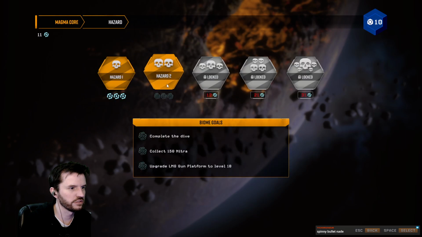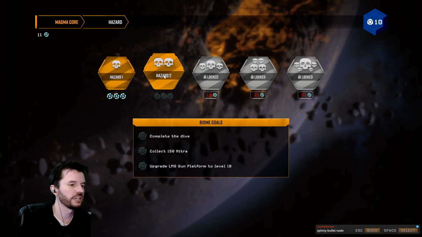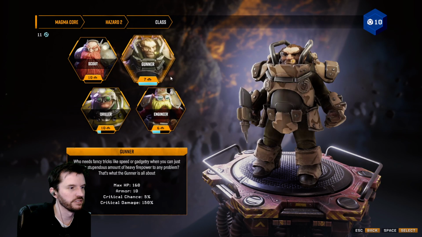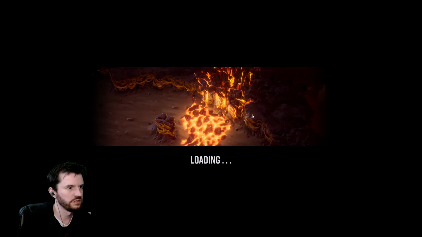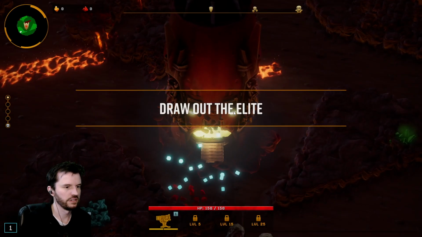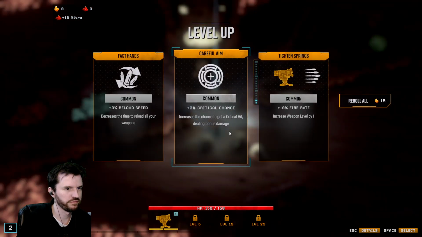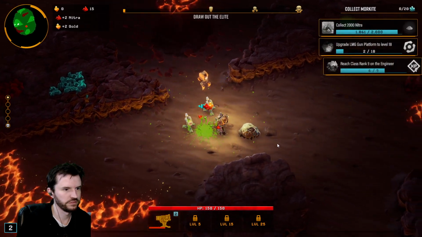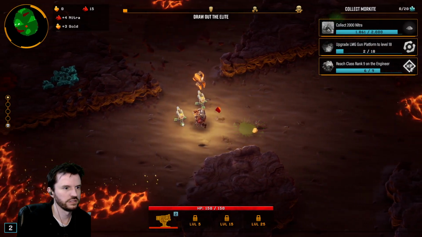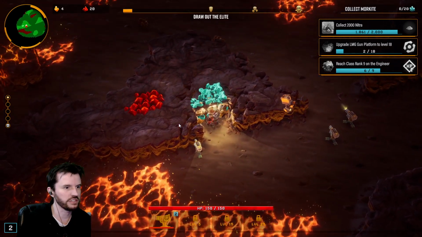So what's another Magma achievement core that involves the engineer? Like sweaty pits. Upgrade the LMG gun platform to level 18. Okay, Hazard 2, sure. All right, so if it ain't broke, let's do that. So the goal is level 18 in the gun platform. We're all counting on you. This is the smart pick. Sorry, little bud. Your own fault for being full of goodies.